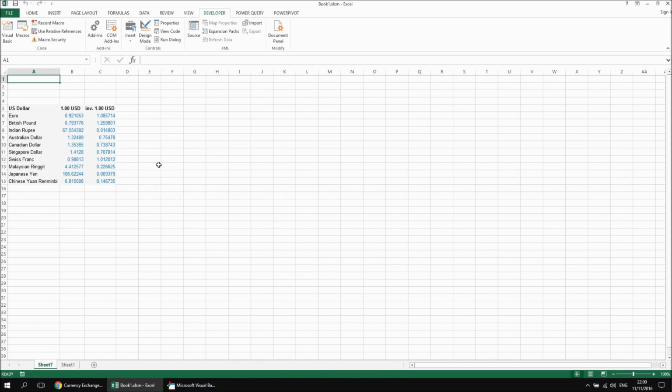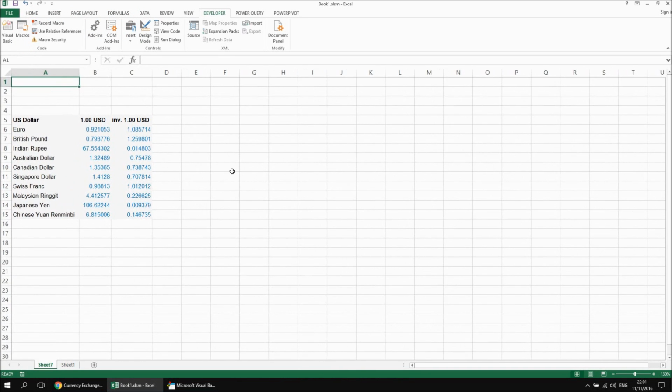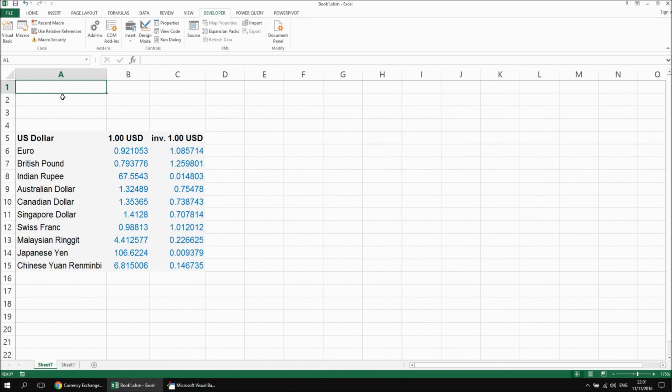Now I'm not going to spend a huge amount of time making this look attractive, so I'll just zoom in a little bit, and in cell A1 I'm going to type in a quick little title here that says currency, and then next door to that what I'd like to do is create a drop down list to restrict what values the user can select. We could use some fancy form control tools at this point, but just for convenience I'm going to use the data validation tools in Excel.